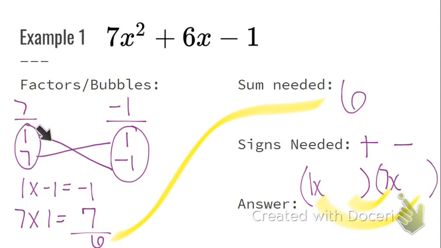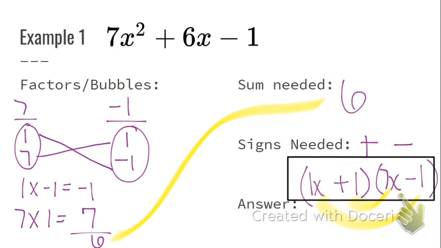So the 1 connected with the negative 1. So 1x, follow the big smiley all the way to the back. Since it was negative, we'll put minus 1. The 7 connected to a positive 1, so on the inside there, 7 connects over here to a plus 1. And there is my answer.